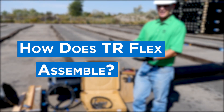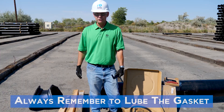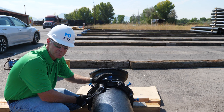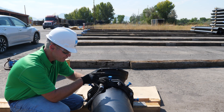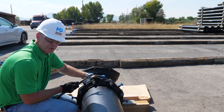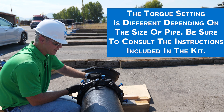The big difference goes into the labor of the joint — the man hours required to make the joint complete. Step number one will be putting the restraining gland on the pipe. Step two will be the rubber gasket going on after the gland. Now we're going to hand tighten these with the ratchet in a star pattern, like changing a flat tire on your car, compressing the MJ gasket to make the watertight seal around the pipe. With a torque wrench, we would know the actual foot pounds being applied to get within engineer specifications. Just go to your AWWA manual and you can find the 12-inch range for recommended foot pounds.